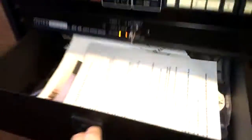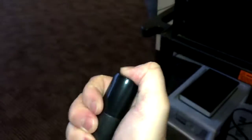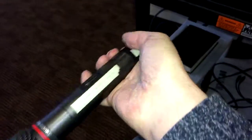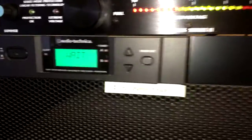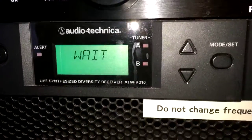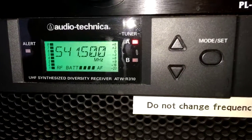Now let's take a look at how you use the mic. The first thing is how you turn on the mic and check the battery level to see if you need to put new AA batteries in it. We get out the mic from the drawer, and then hold down the button at the bottom of the mic until the red light comes on — there, the red light's on, so it's on. Then you can look at this little window; there are four little bars that show you the battery level. If you can't see it on the mic, you can look at it on the receiver — it will show you the battery strength once the mic connects.